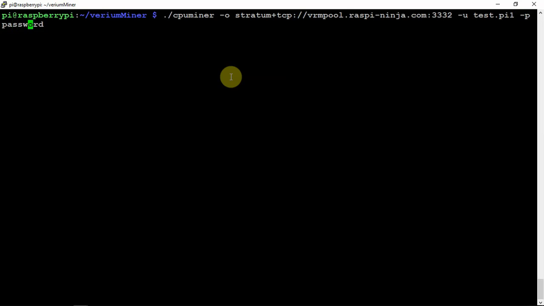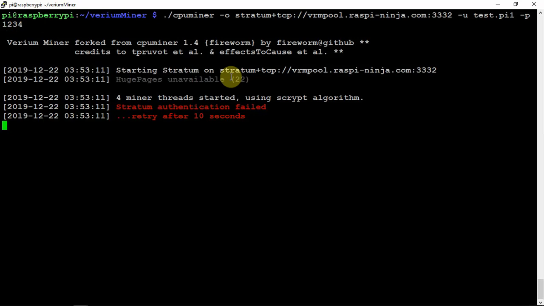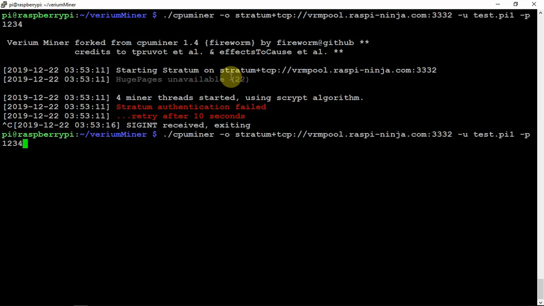Then your password is the numbers or whatnot that you came up with. So we'll just say 1, 2, 3, 4. Then that's it. You run it, and obviously it ain't going to connect because it's an invalid password and everything like that. Now, we can let this command default like it is.